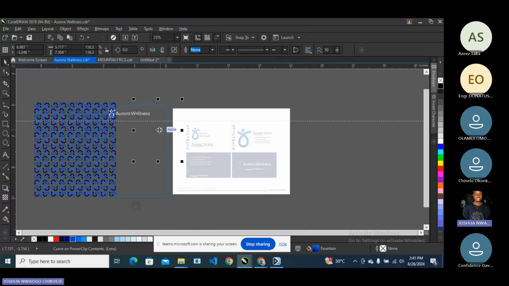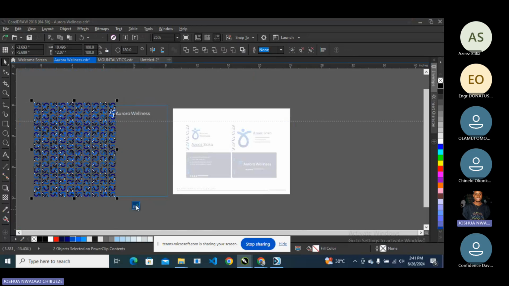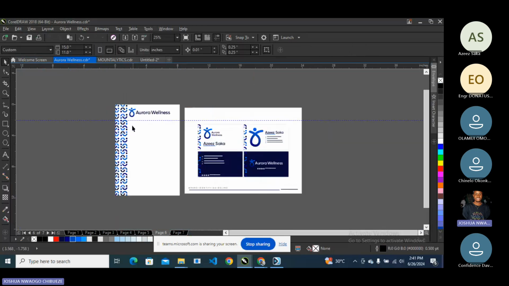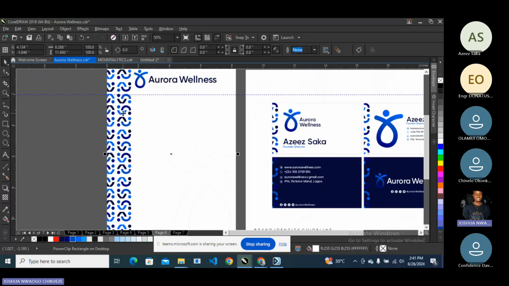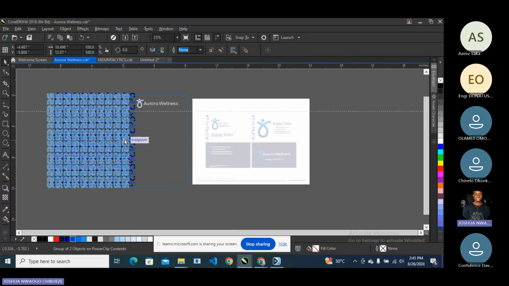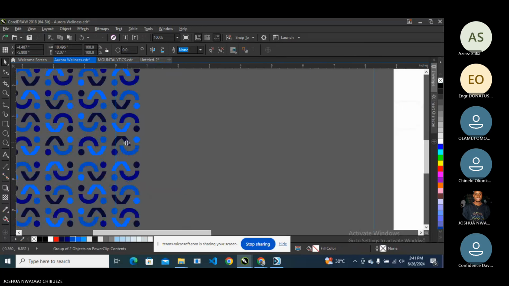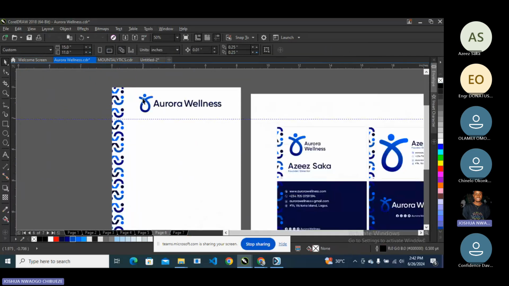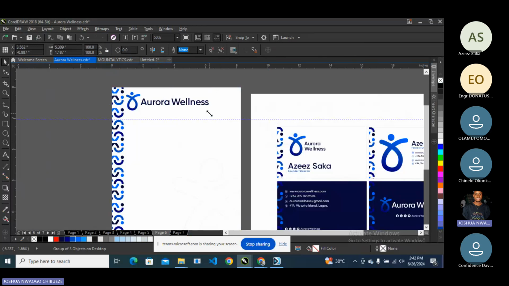Then this one, I'll make it like it is. I think this is too big, so I'm going to push them inside also. At least make lines, see where they go, where they write their letters.